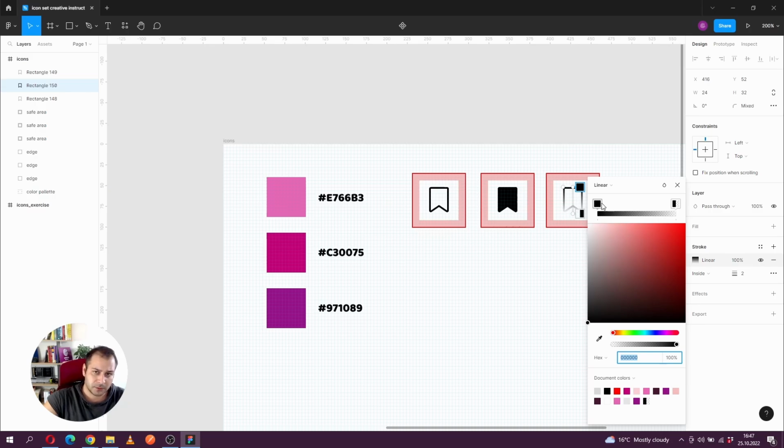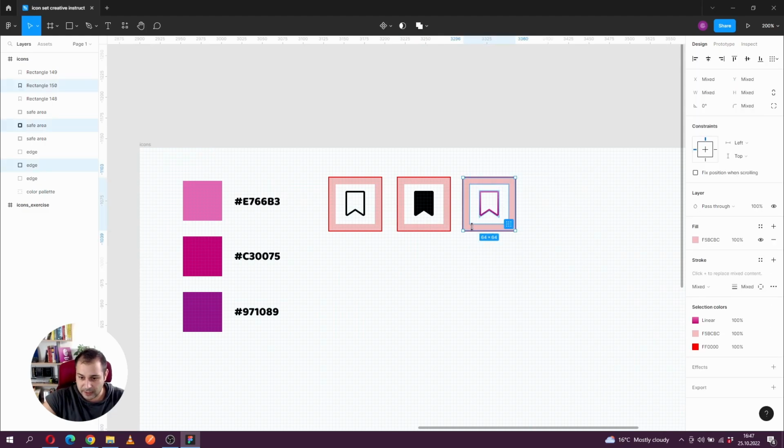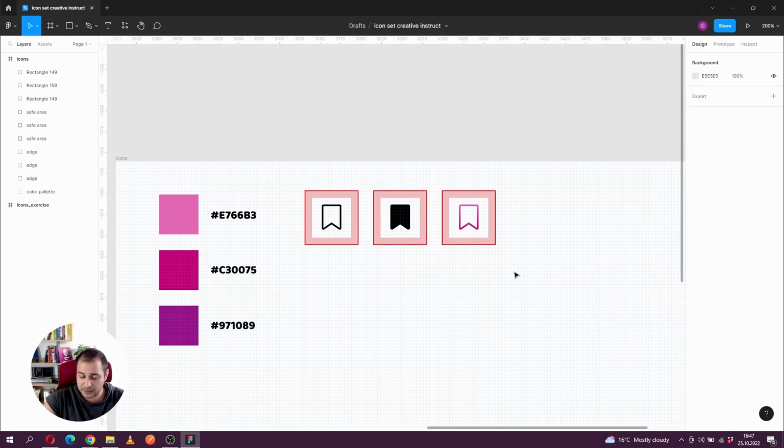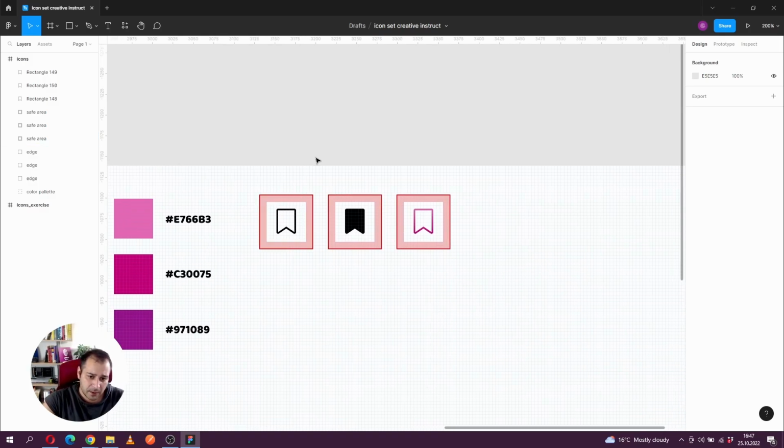It has 2 stop points. First one, yeah, the one on the left is the one at the top. Select that one, choose the color picker and sample the first color, and then the second one. I'm going to select it again, choose the color picker and sample the second color. Just like that, I already have another version. Again, you can use it in some landing pages. It really depends on the style of the website you're creating.